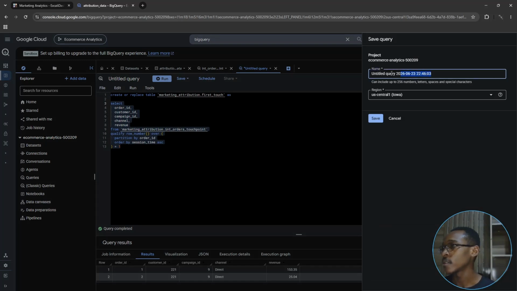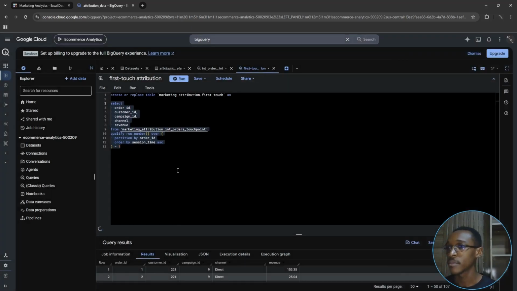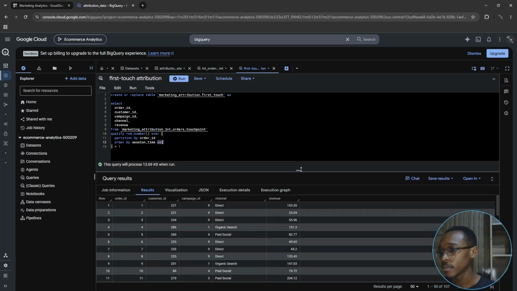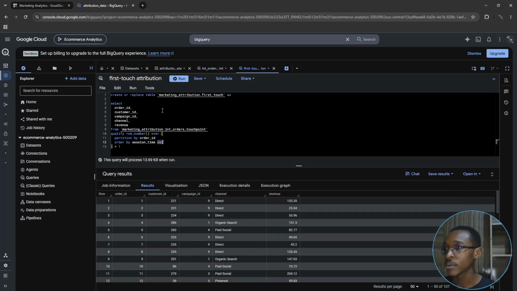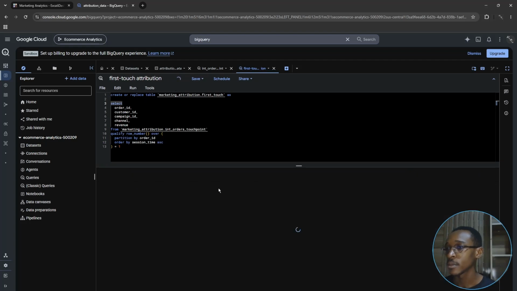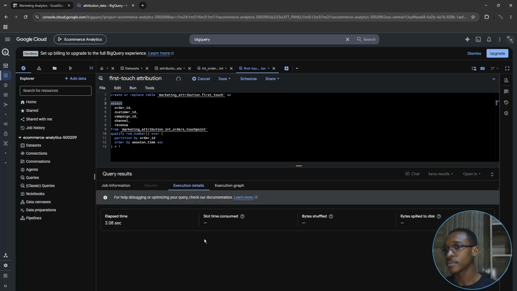So we can save this as first touch attribution. Great. Okay, we're supposed to run our entire table. Let's create the table.